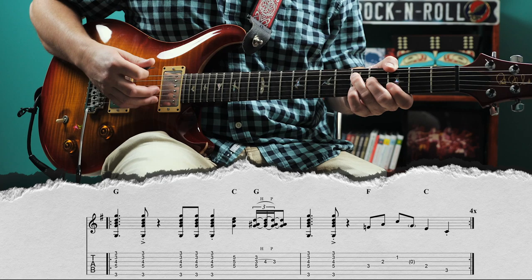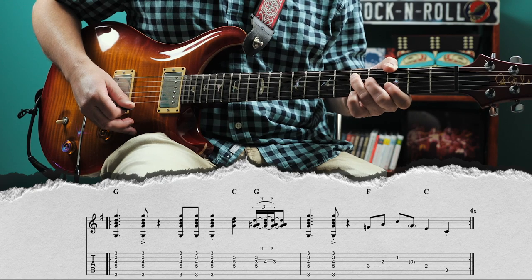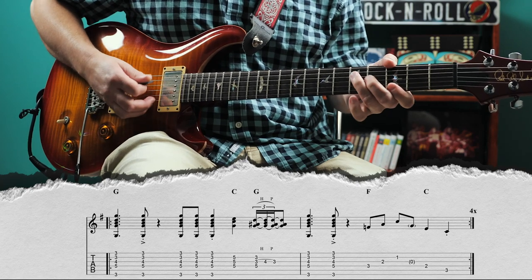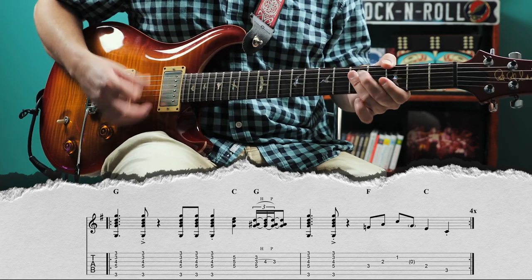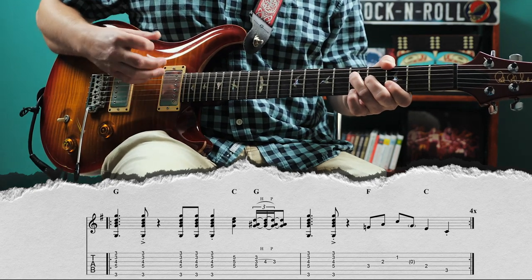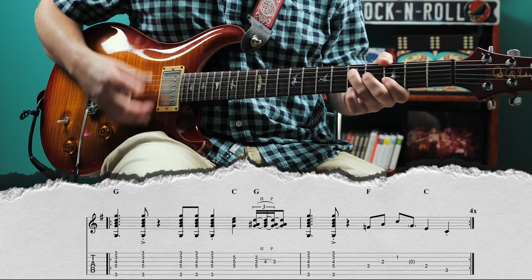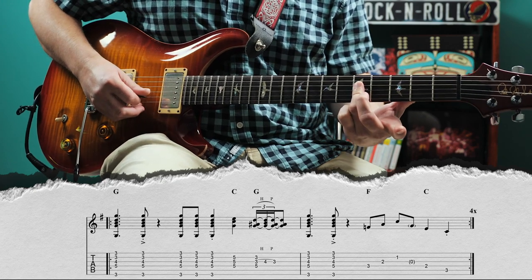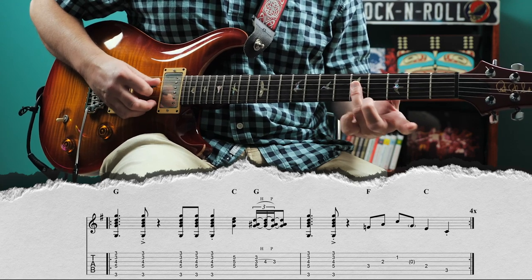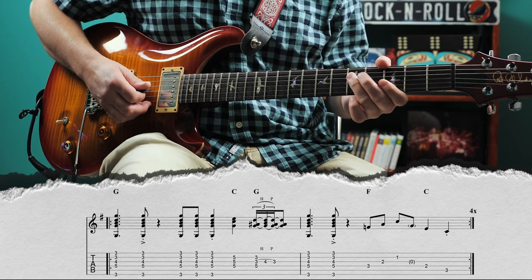And we have, so 1, 2, 3, 4, 5, 6, 7. So the strumming pattern is down, up, down, up, down. Then we're going to flatten our ring finger and play the 5th frets of the 4th, 3rd, and 2nd string, so a C chord. Then we go back to G.